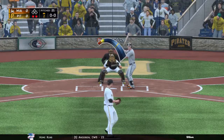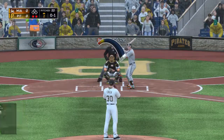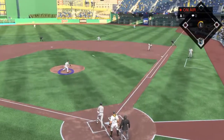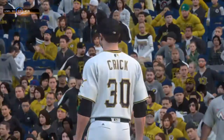Here he goes after a pitch that, although it was a strike, is a pitcher's strike. That's not the pitch you want to hit, and all he can do is hit an easy grounder. Brian Anderson is in with 2 away now as he looks at a called strike 1. Broken bat as this ball's hit on the ground. Throw to first will get him easily, and the side is retired.